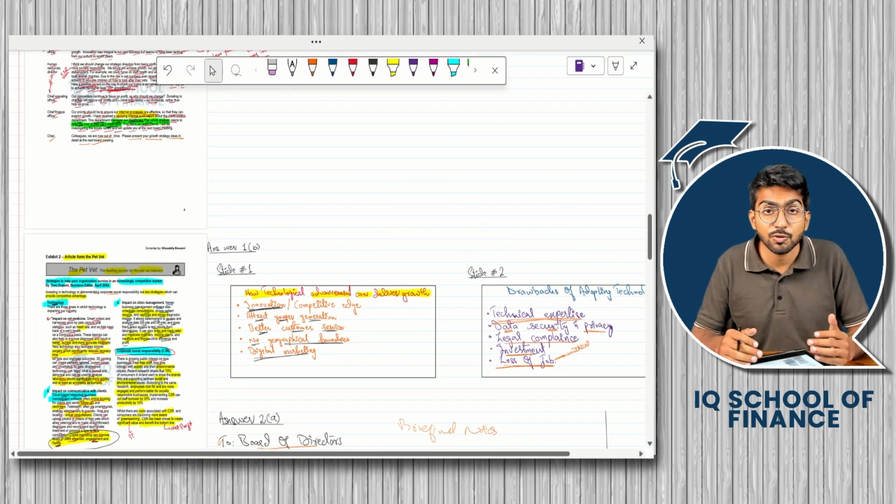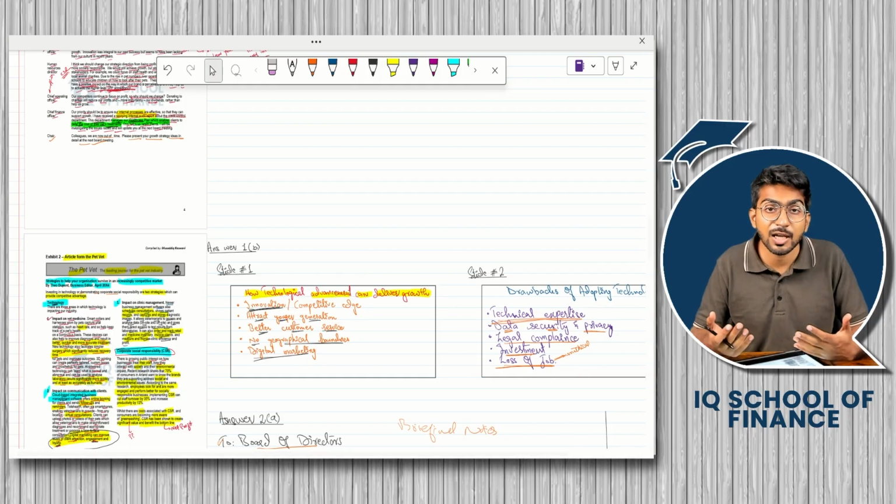So I hope that I have been able to explain the whole paper to you, and we have been able to know how to draft the answer, and this will ultimately help us in the upcoming attempt. So best of luck to you all, and keep practicing and keep up the good work which you are doing by doing a lot of practice, and best of luck.